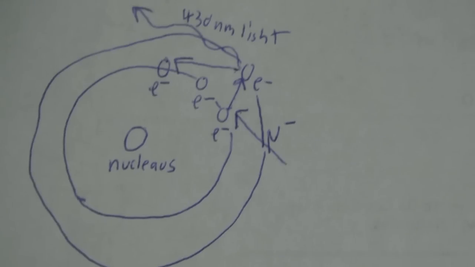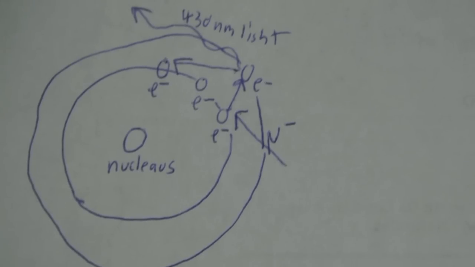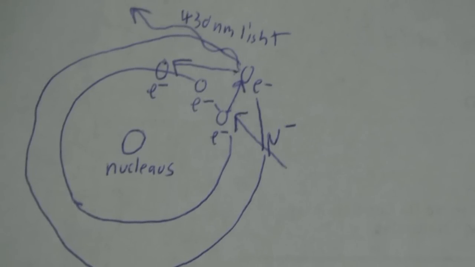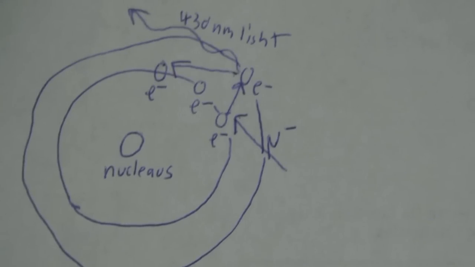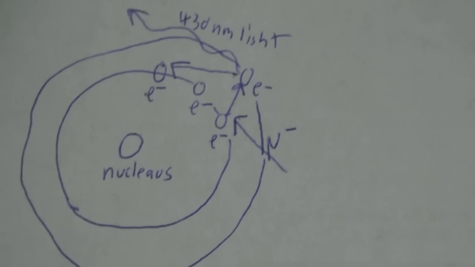What happens is that the muons will actually make the electrons in the scintillator jump up an energy level. The muons will cause the electrons to jump up an energy level because the muon's energy will be added to the electron. When the electron jumps down, it'll emit that light.